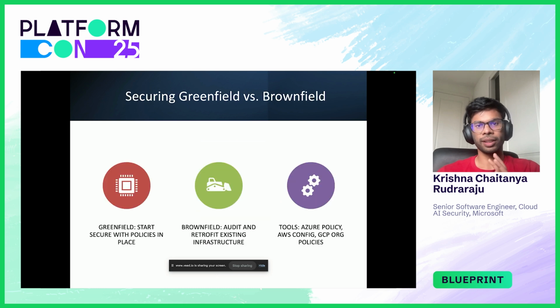Now we have spoken about greenfield. Now let's talk about the brownfield. The brownfield is where we already have certain virtual machines running in the cloud. They are hosting certain APIs and services. So for whatever reason it might be, the particular virtual machine might need access to the internet. So two things over here. First thing is I do not want any downtime.